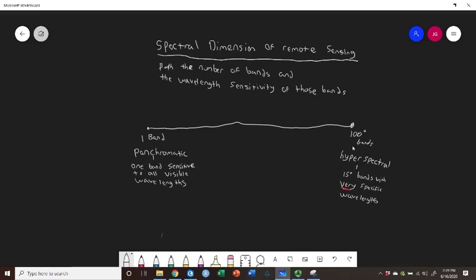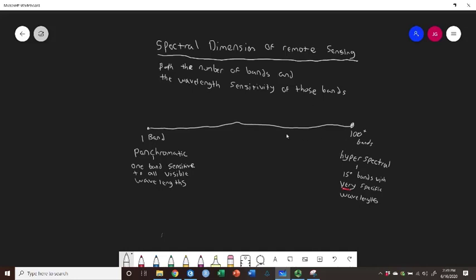Typically, you're going to see it be 60 to 150, but 15 or more is a generally decent cutoff for hyperspectral. But the key is that they have very specific wavelengths. So a hyperspectral remote sensor might have a band that only measures or only accepts electromagnetic radiation from, say, 450 to 455 nanometers, right? So it's a very tight, narrow blue band.